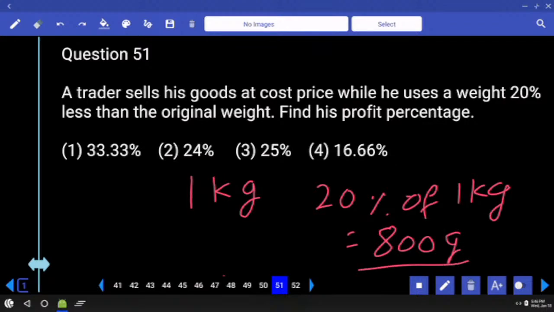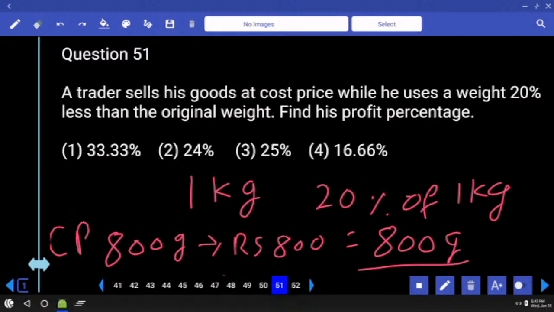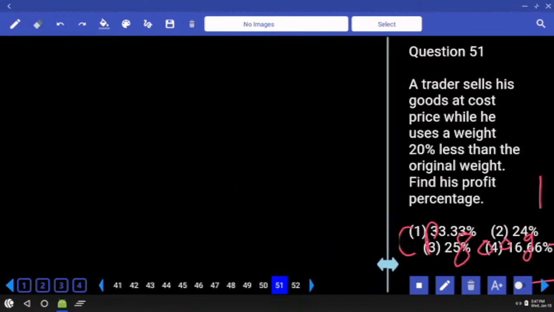Actually, suppose you're buying some vegetables and you have put vegetables worth 800 grams, it will automatically show 1 kilo. So it is a profit for whom? The shopkeeper. So actually for 800 grams, let us say each gram is 1 rupee. That means rupees 800, right? This is his cost price, because he is showing it for 800 grams only. That should be his actual cost price. But he is saying he is selling it for 1 kilogram. Therefore, he sells it for what rupees? 1000. Is it gain or loss?